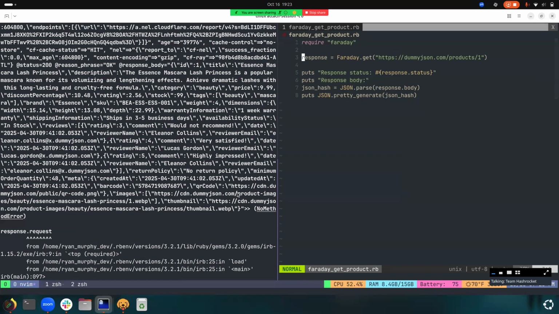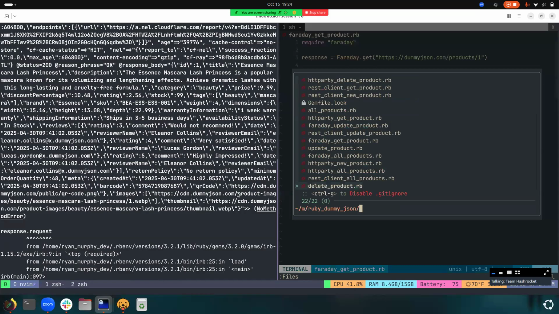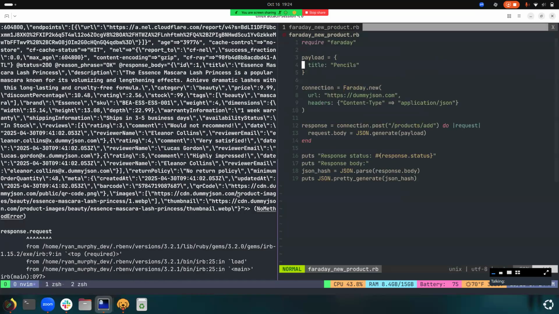There is a way to split this out, where you construct the request first, and then you run it, and then you get the response if you need granular control. I like how it can be this simple: just run the get request, get the response, and do what I need to do. But if I need to do a post, we're breaking it down into, okay, here's the connection. I can reuse the connection for multiple requests, so I can build a wrapper around this for this API.